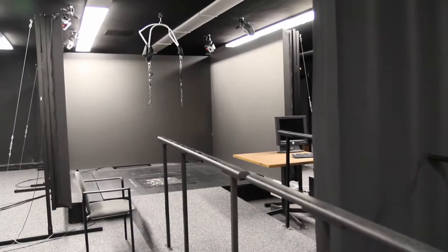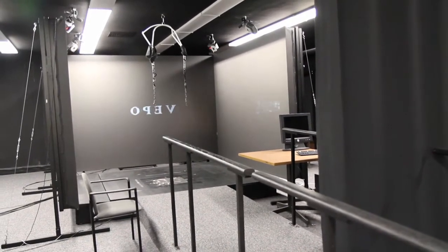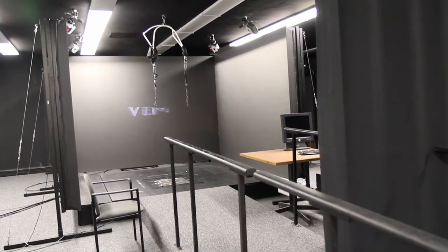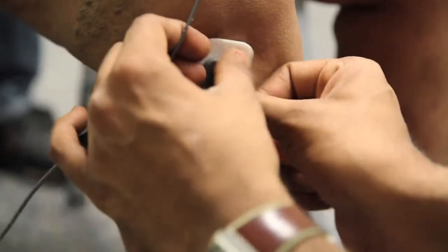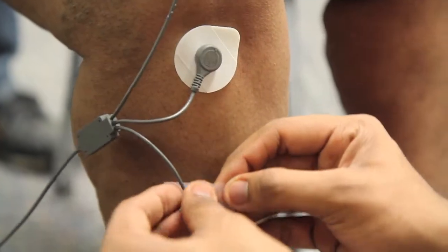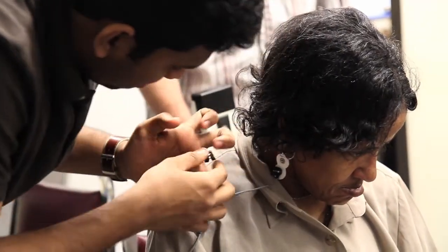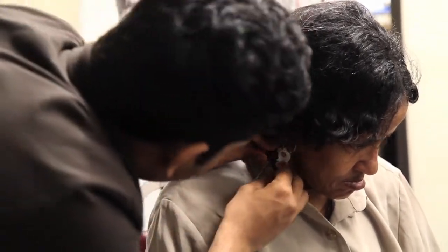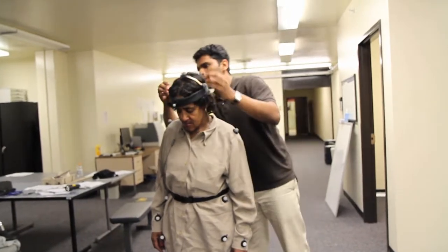What we have is called a three-wall CAVE. This is a virtual environment that actually has three walls, so when you're standing within it, it covers your full field of view. If you think about walking down the street and you see people moving around you, you see cars whizzing by, sometimes you see birds flying in the sky — you have all this information, including uneven surfaces on the ground. All of this information is really coming in at once.